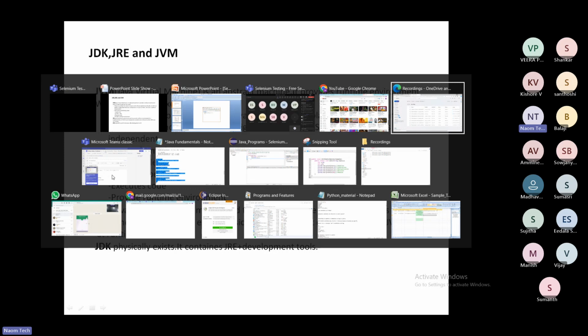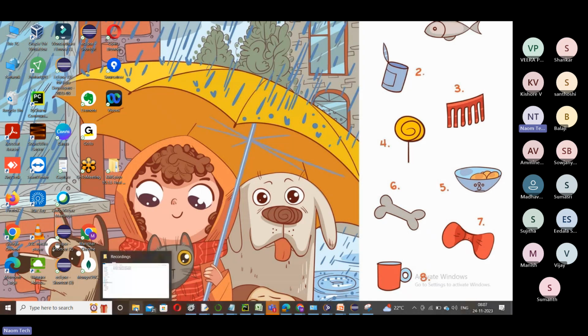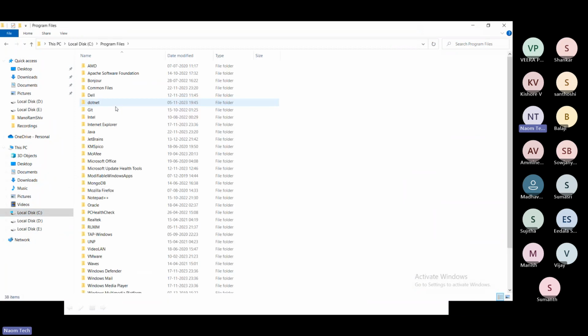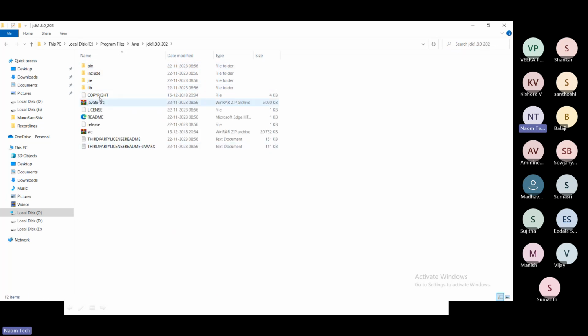Now, let me just show you. Okay, if you go to the C drive, then Program Files, and then Java. The point is very simple. If you install Java on your local machine, you have this Java folder. Go to C drive, Program Files, Java. You have your JDK here. Usually inside the JDK, you have all this. You have this bin, JRE, all this stuff. This JRE exists inside both.